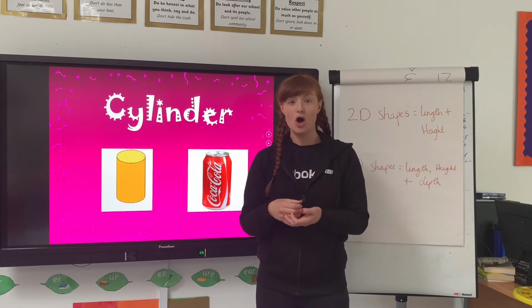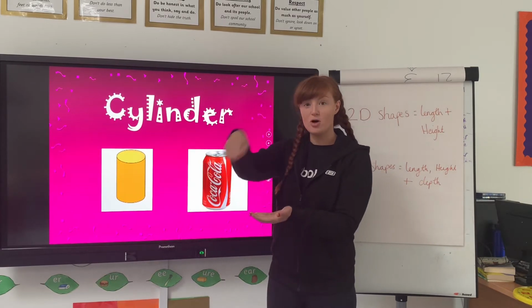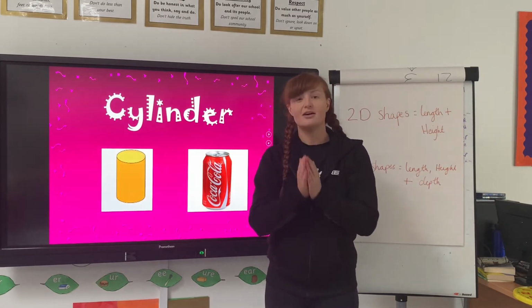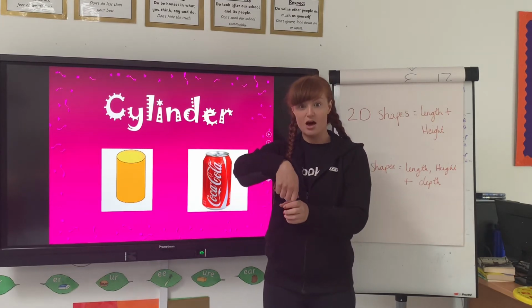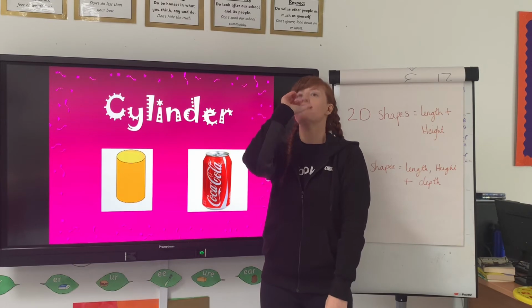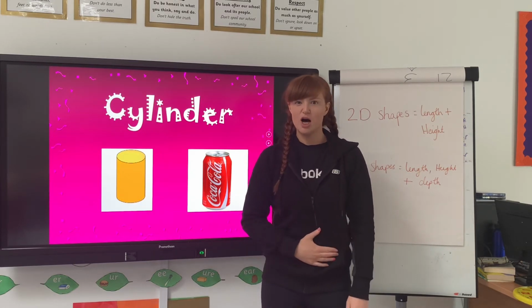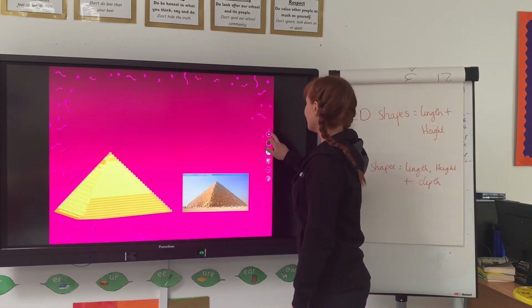Fantastic. So we've got cube, which is our dice. We've got cuboid, which is our box of tissues. Cuboid. I'm pretending that you're sneezing into it or blowing that nose. And then we've got cylinder, our Coca-Cola can, and I'll drink. Probably a few burps would come out after me drinking a Coca-Cola can as well.